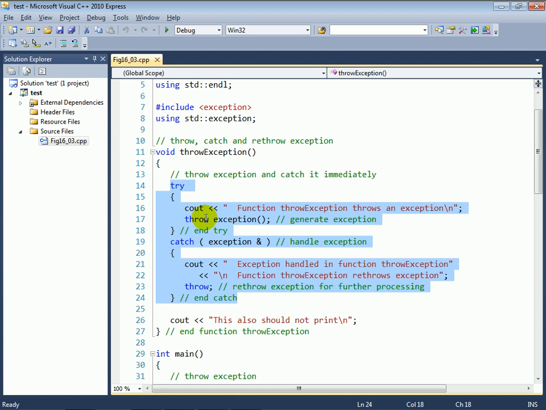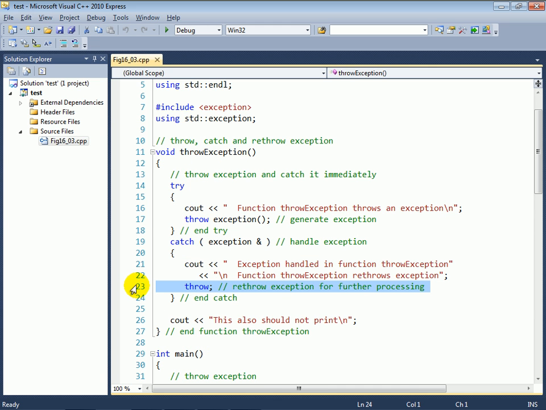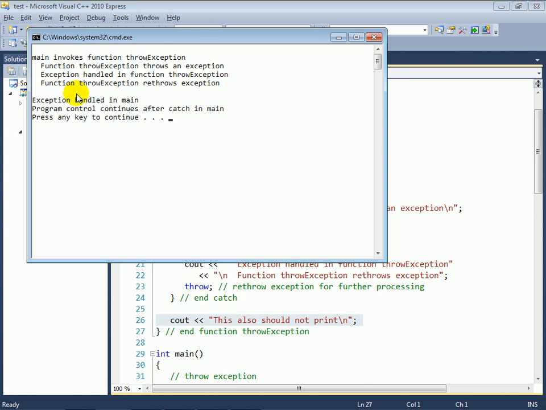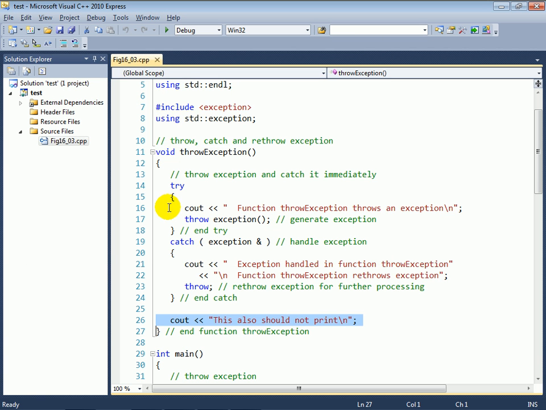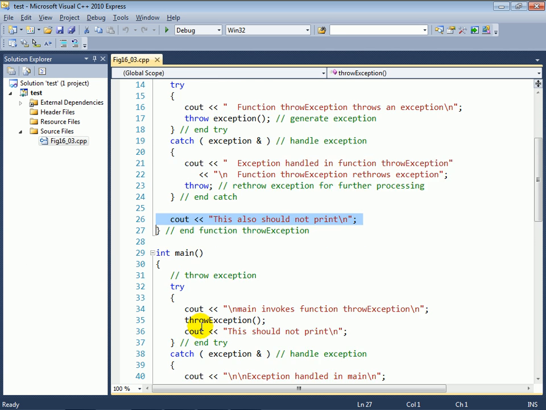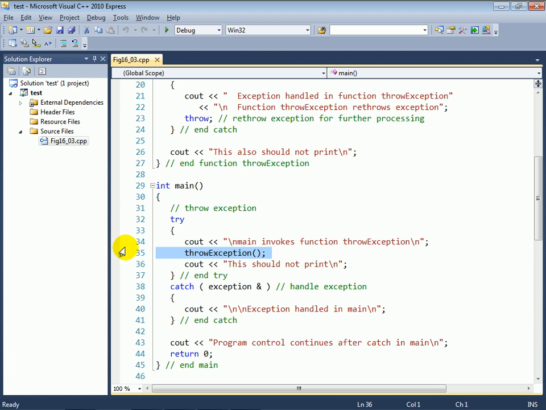If there is no such thing in the scope that we're currently looking at, then the method will terminate. So at line 23 is where throw exception will terminate. There is no way in this example we can get to line 26, and if you look at the output you can see it doesn't say anywhere this also should not print. So we throw the exception out of this function back to where the function was called.